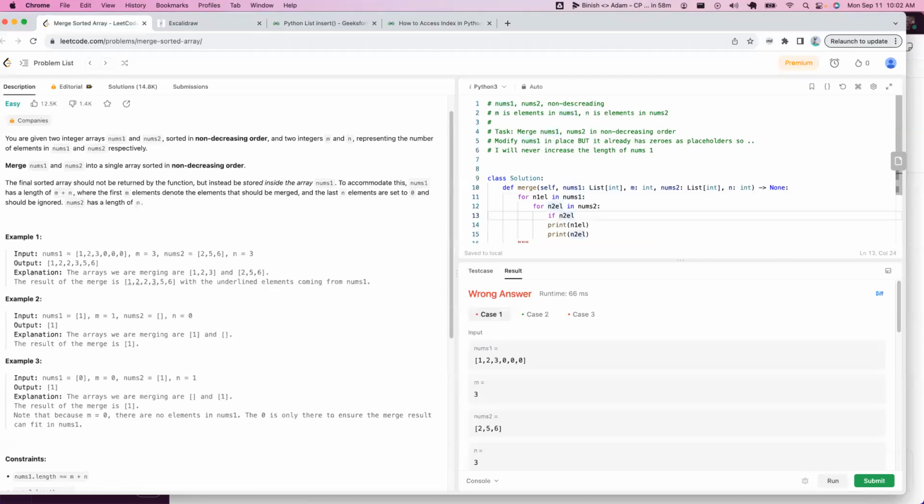Well, keep in mind you're being provided the M and the N, and those are going to tell you the lengths of the lists. So instead of looping through the elements in the list with for in, you might want to use a range and loop through the indexes, and then using the index, you could always grab that specific element. Yeah, I think you're right.